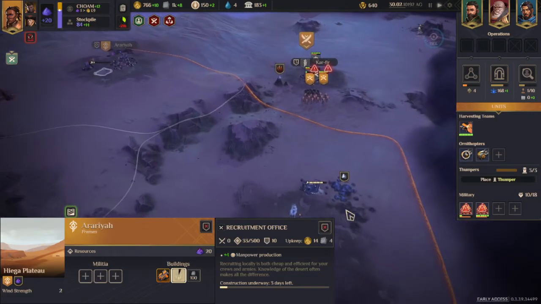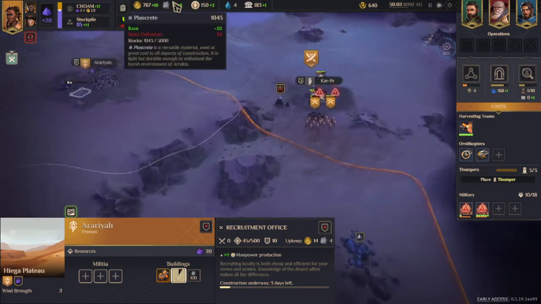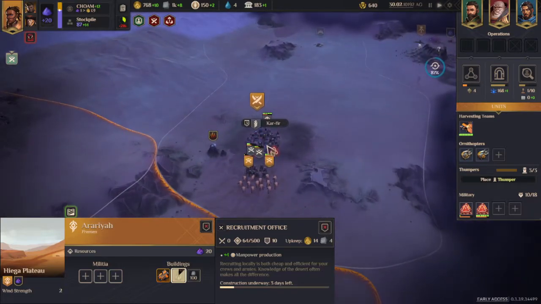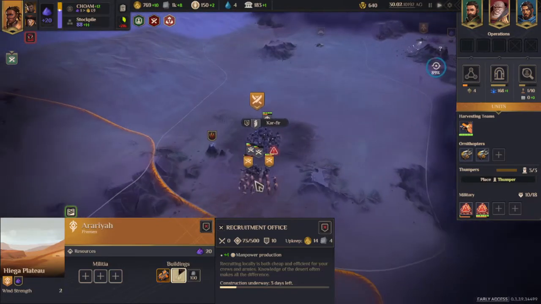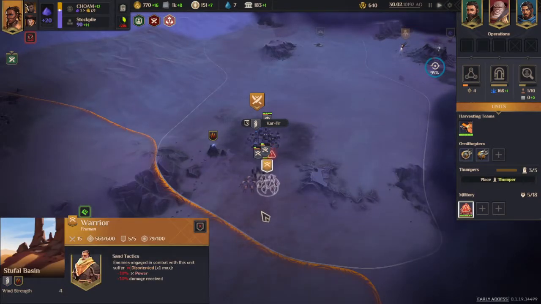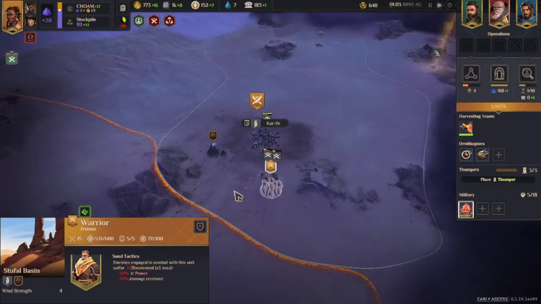Once this building's done over here, our plascrete is going to go up by 45. And then we are getting, oh, sandworm. So here, see this little sandworm notification right there? Actually, let's do this. Alright.